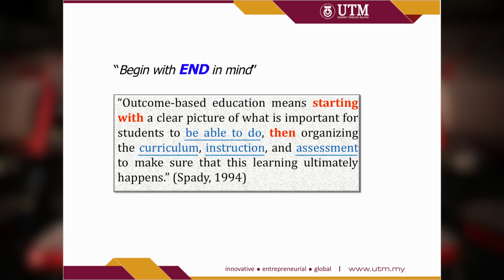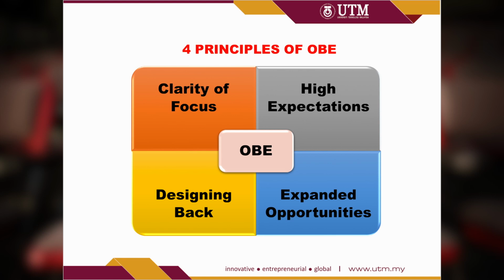William Spady, known for his OBE paradigm, has developed a systematic account of OBE which includes the 4 principles of OBE. The 4 principles of OBE are clarity of focus, high expectations, designing back, and expanded opportunities. Clarity of focus means to have clearly defined learning outcomes, explicit and visible. High expectation means establishing high, challenging standards of performance in order to encourage students to engage deeply in what they are learning.